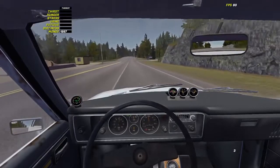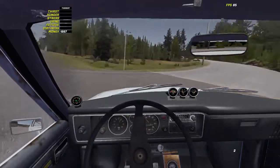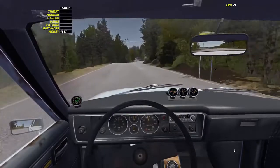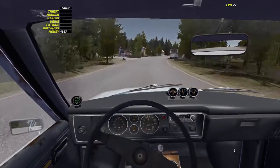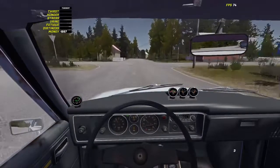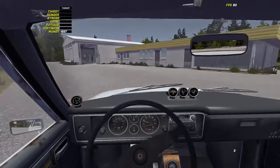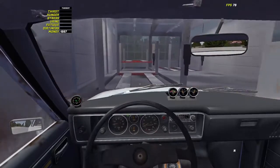Hopefully we're going to pass inspection on the first try. We've got everything we need. We've got our triangle in the back. We've tuned it pretty much how it needs to be tuned, to be economy friendly. And yeah, so all it is now is just seeing if we pass. Hopefully the tyres are good enough. One of them was 51%, and I don't know if it's on the front or the back, because we did a couple of wheel spins because we stalled it and nearly crashed and died.